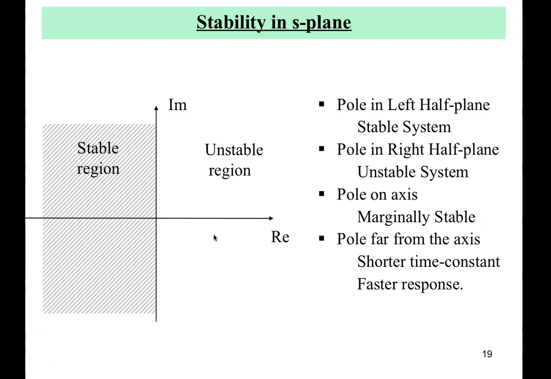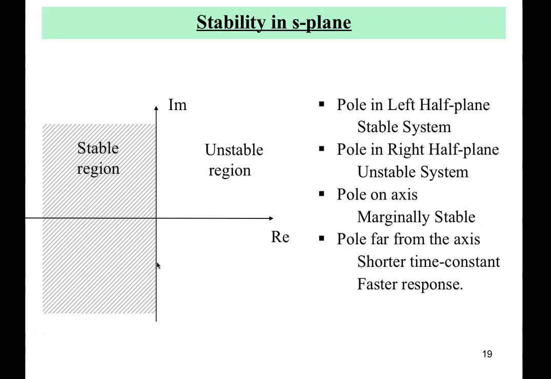So you want all of the poles, if they are real numbers, to be negative. If they are complex numbers, then the real part of the complex number must be negative. If you have poles that sit on the imaginary axis, where there's no real part, just the imaginary part, or your real part is 0, then the system is known as a marginally stable system. It sits between the unstable and stable regions.